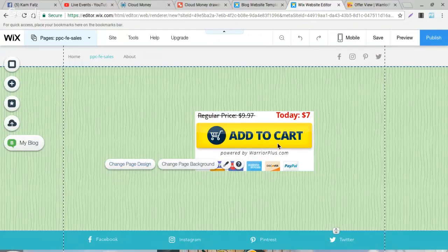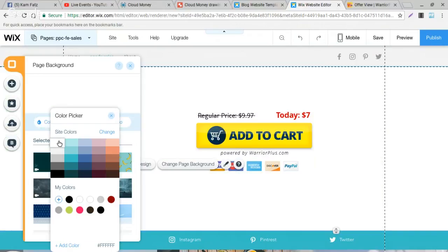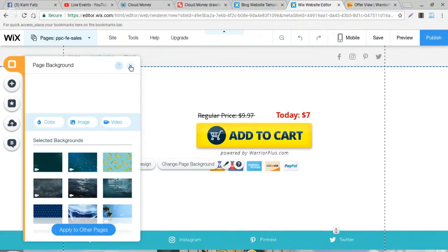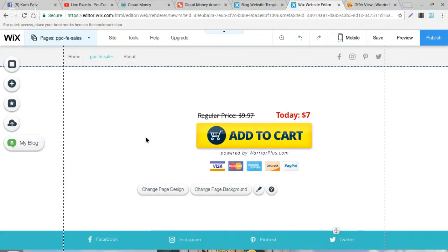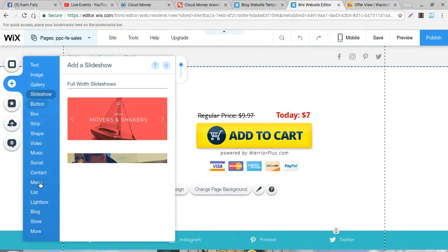You can easily put the box anywhere you want on the page. One thing I don't like is this background. I don't know why I picked that background. Let's just go color on this. Let's go white. And let's go change. Done. And there we go. That's a little bit better. So now we got the white background, and obviously, guys, you don't want the big price at the top. You're going to put other things on here as well. We're going to add, and it's basically just drag and drop, though. You know, that's the main point.